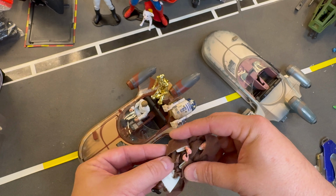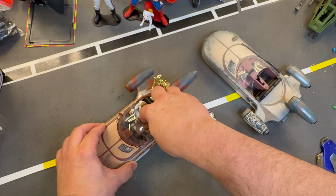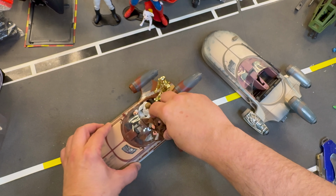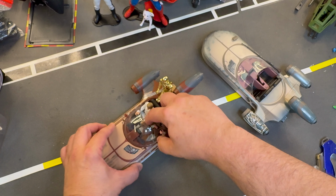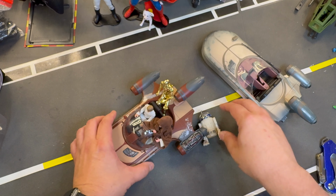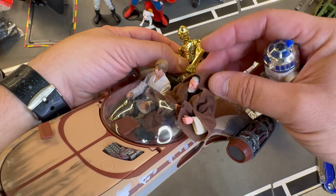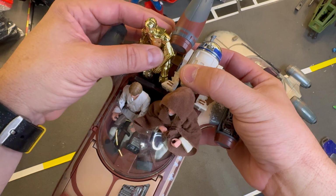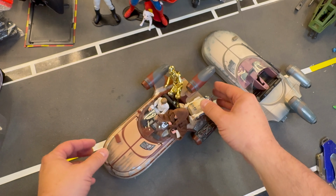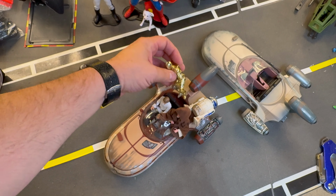And then, of course, we've got Bathrobe Kenobi. Go ahead and stuff his body into the seat right here, knocking over R2. God, that is just ridiculously sized. Yeah, the new versions they're coming out with, God, I hope it's got a better cloak than this, because this just kind of sucks. Maybe I've got a Jedi with a better cloak in the meantime, but regardless, there we go. He sits in there with his bathrobe hood on. It's just ridiculous. But yeah, so C-3PO sits sort of like he's supposed to. R2 fits kind of like he's supposed to. So overall, I'm pretty pleased with this version. At least, we now have the option of tucking 3PO's legs in there.